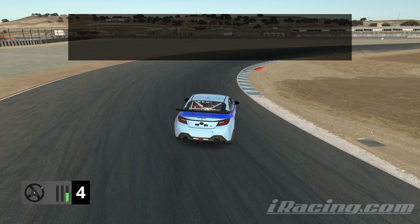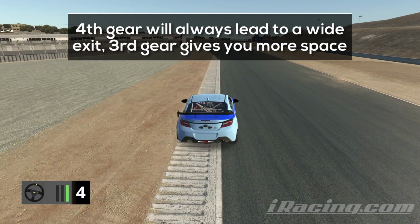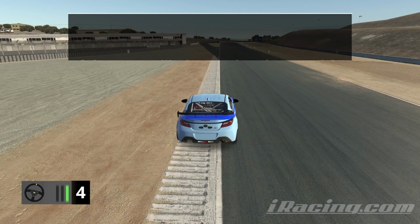Be aggressive on the throttle one last time and aim for a tight run around the raised inside curb. And this is the spot where you will notice the difference between using the fourth or the third gear. You will always have a really wide exit in the fourth gear, which is exactly what you want, but it can be really difficult to handle when you are not used to the car or the track. So as mentioned, you can use the third gear until you are confident and then transition into fourth as you keep pushing further and further to the limit.